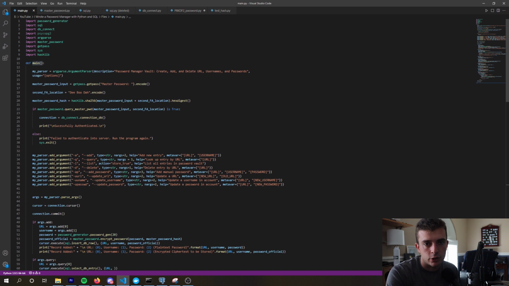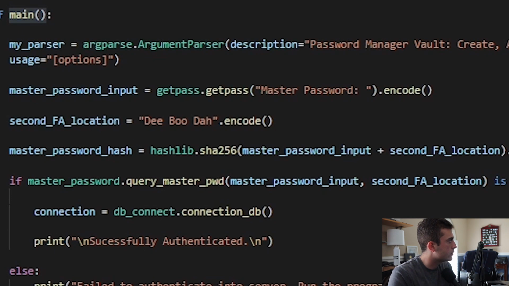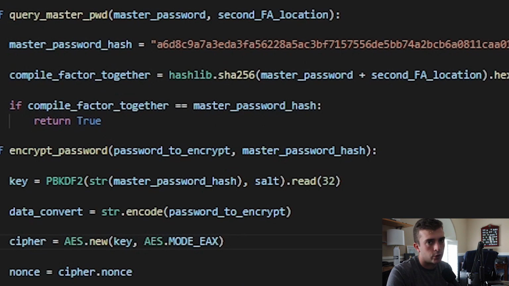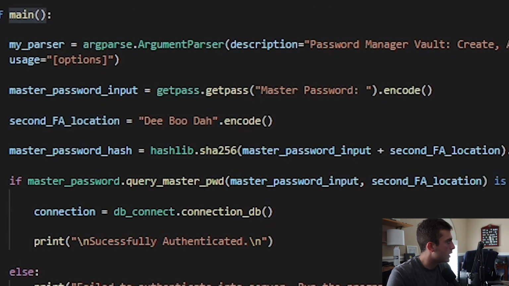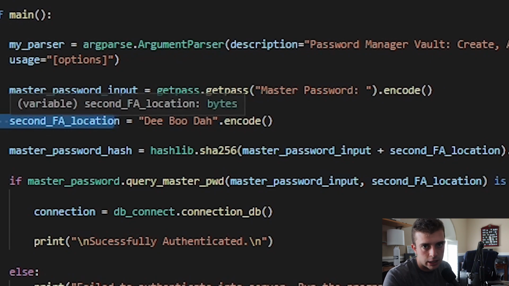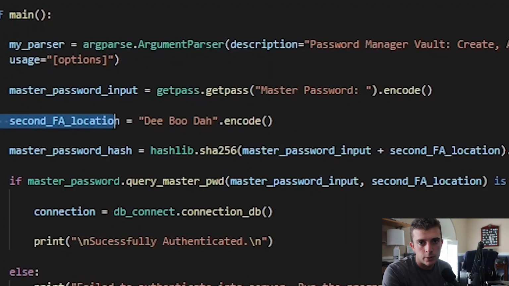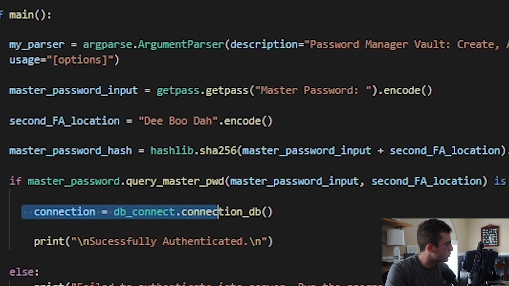Let's go over the architecture of how this password manager systematically works. First thing that I do is ask for the master password. I have a master password hash that is stored within this variable, and I've opened up the option for second factor authentication. Now in version 2, I would take this flash drive right here, put some string in a text file, insert the flash drive, and open the text file, and that could be my second factor of authentication, something you have. If the password hashes line up, it will make a connection to the database.